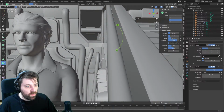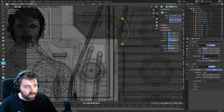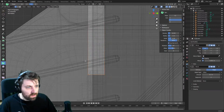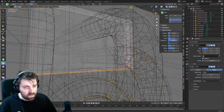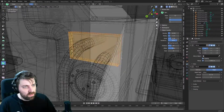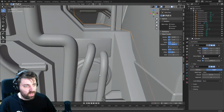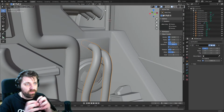And then from here, could be super lazy. Let's grab this section, G G. So like so. Why does that not look right? Select all that, Shift N to flip the normals. No, that looks fine. It's just my imagination. We will bring it up just a little bit. There we go. And then once we convert these pipes to a mesh, we'll create these pieces as if it's meant to be in there.